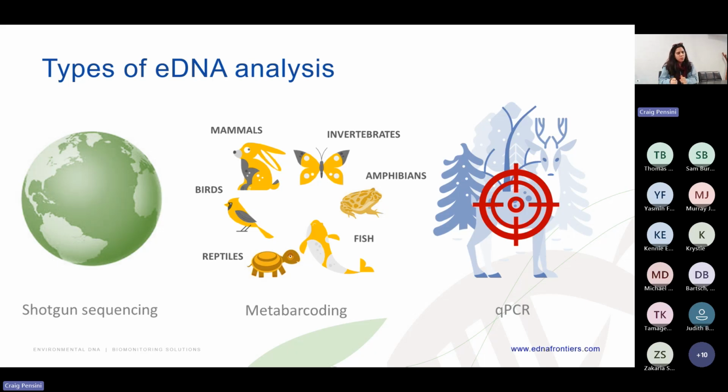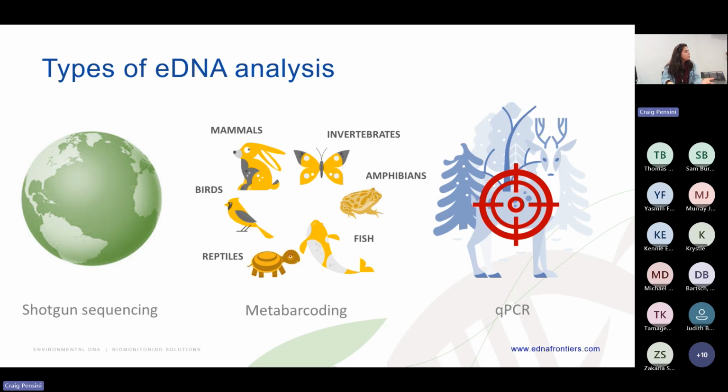Metabarcoding is a way that you can see all of the sequences of a group of organisms you're interested in. It can be mammals, invertebrates, amphibians, whatever, or a combination of those. While qPCR is a species-specific assay, so we look for specific species that you're really interested in. They have pros and cons.